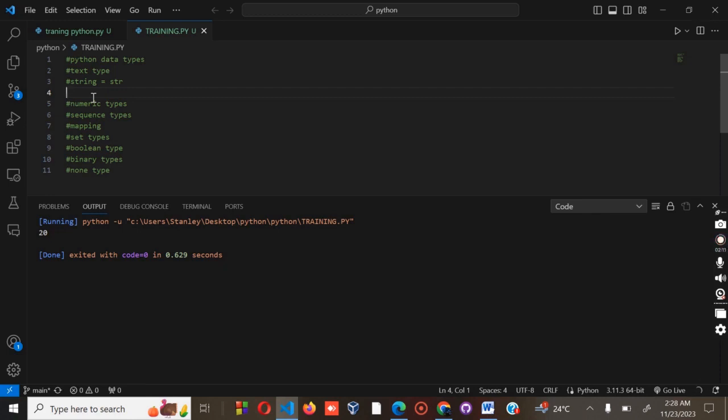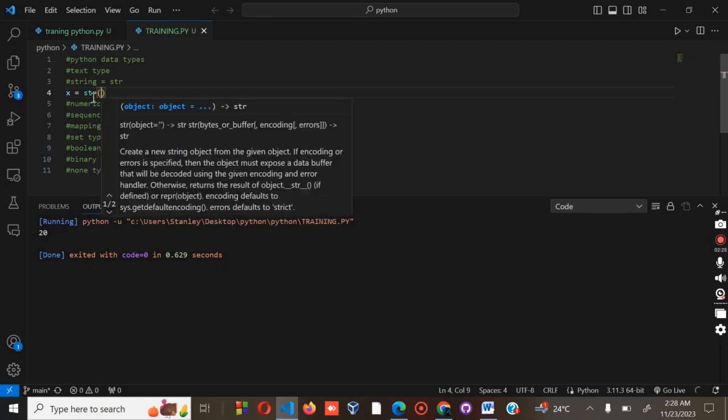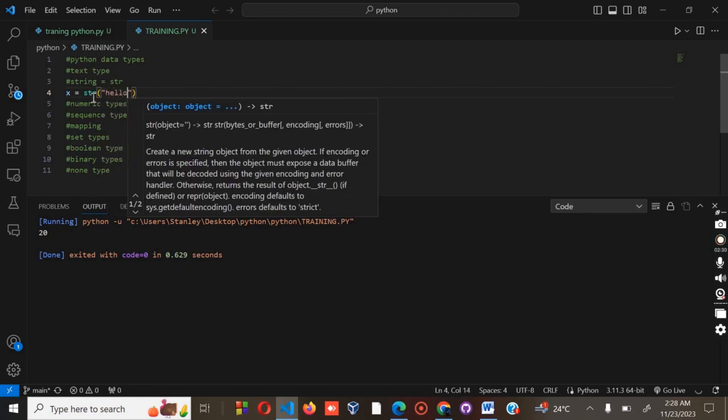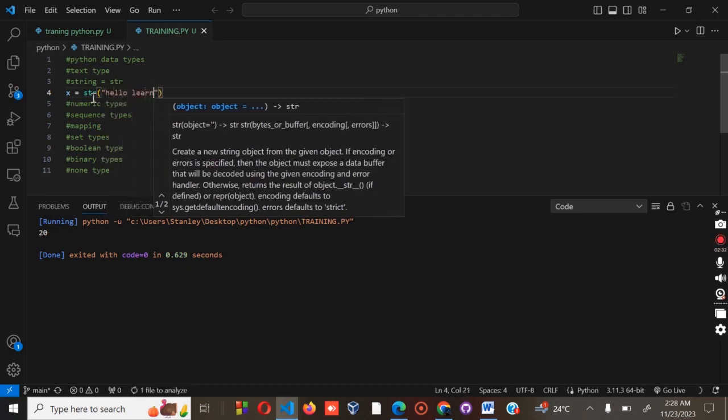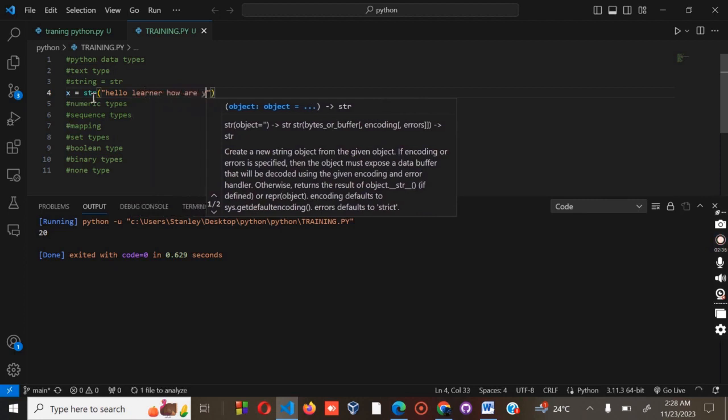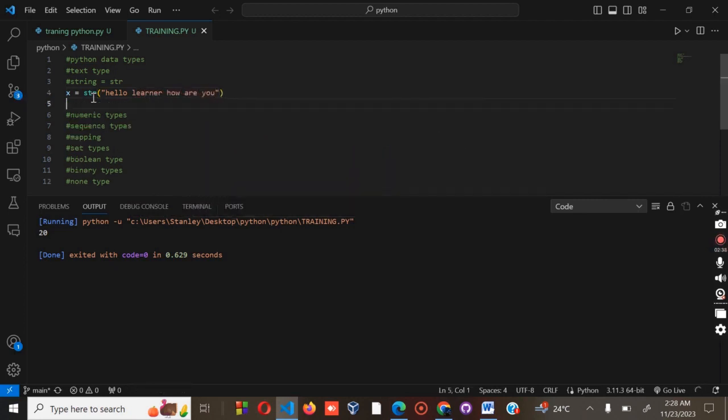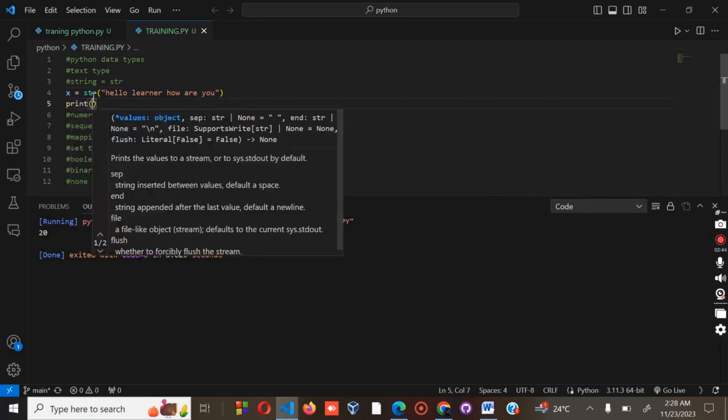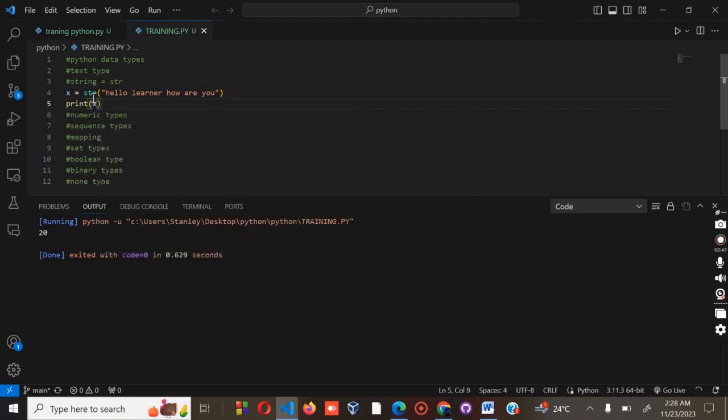For example, we have x equals str, then open the brackets, then we have Hello Lana, how are you? Let's try to print. You print x. Then we run our code.